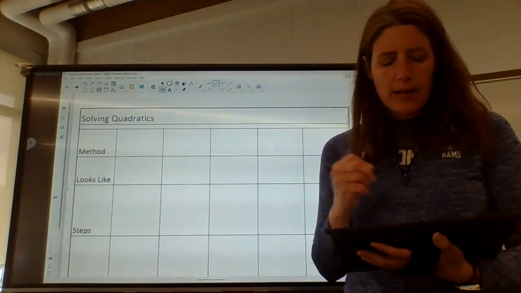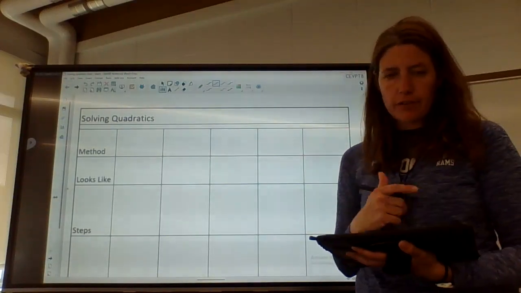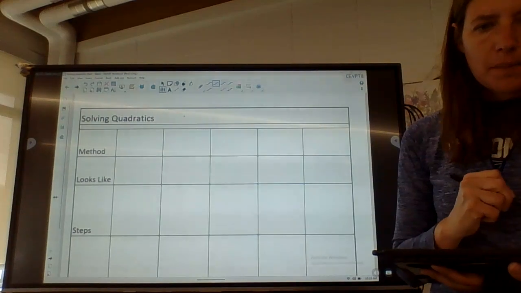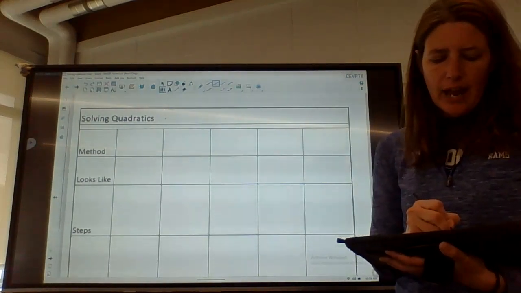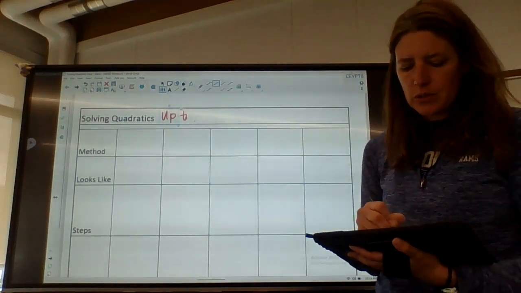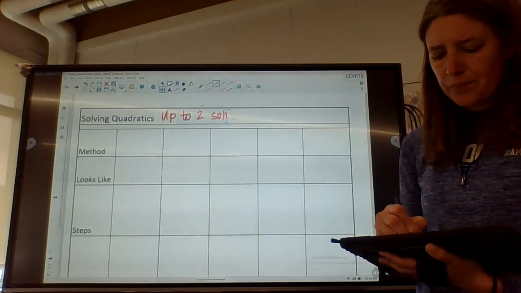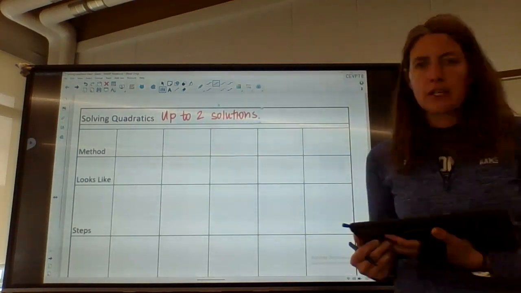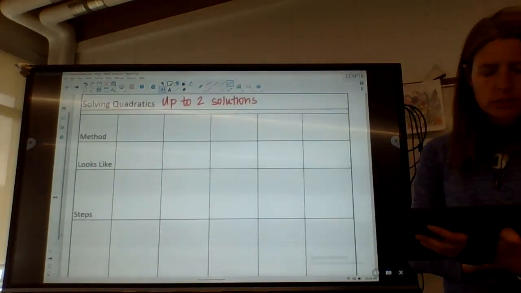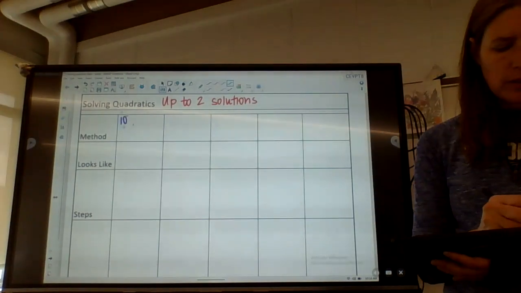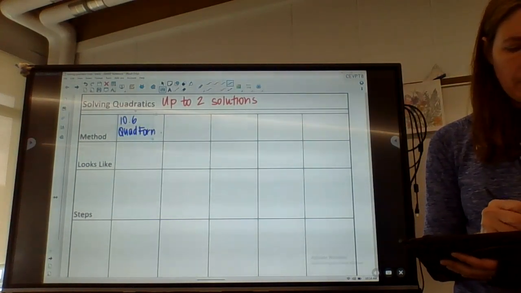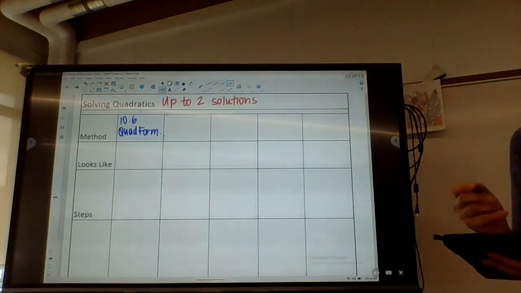So we're solving our quadratics, and we're going to learn 5 different ways, or put our 5 different ways on here. So typically the equation, so quadratics means there's like an x squared that we're solving. So there's up to 2 solutions for these. All right, so I'm going to kind of start with quadratic formula. That's what we just did. And this works for any type.